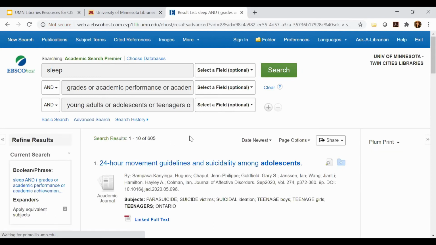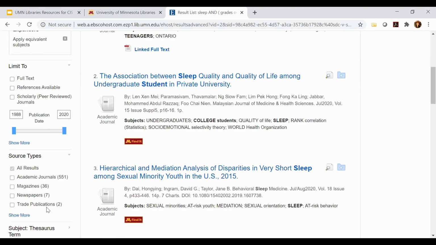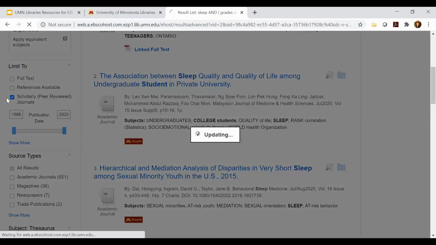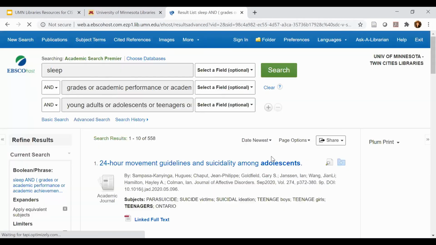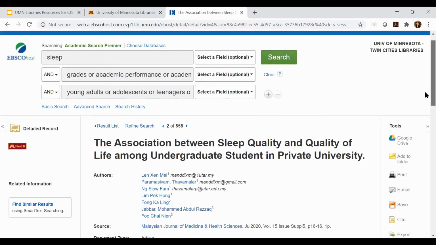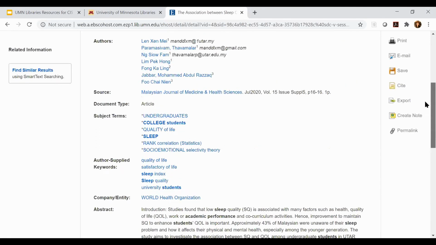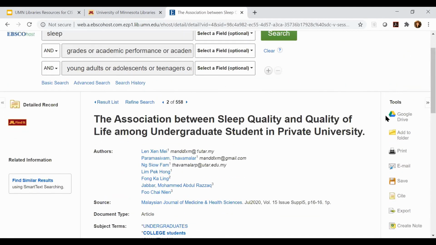Here we have a manageable number of results. We can also use our filters again. There's even the scholarly sources filter too. We'll click on the source we are interested in and see the abstract page. An abstract is just a summary of the full text article. Databases will often have those tools to help you cite your sources too.